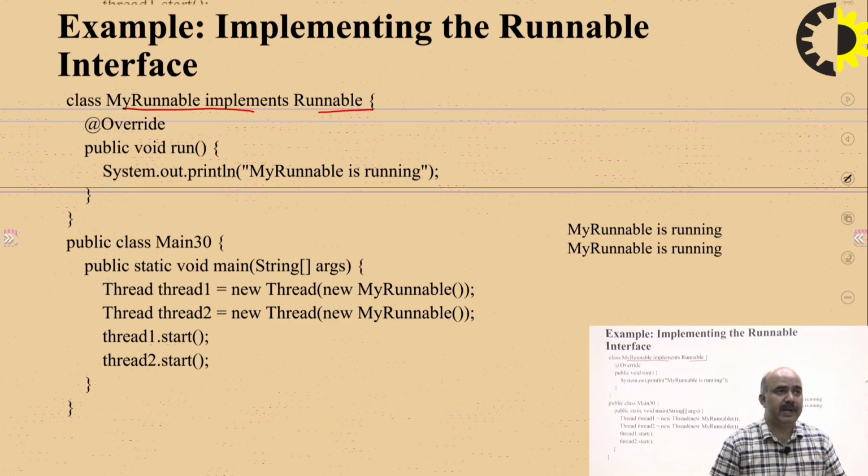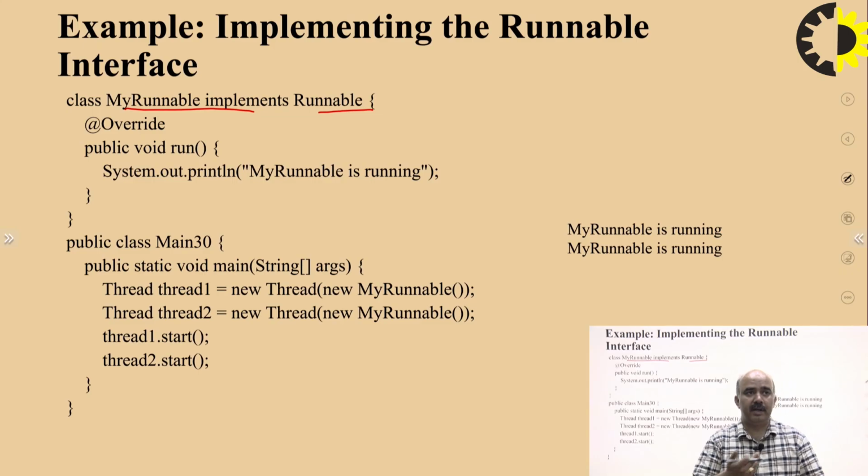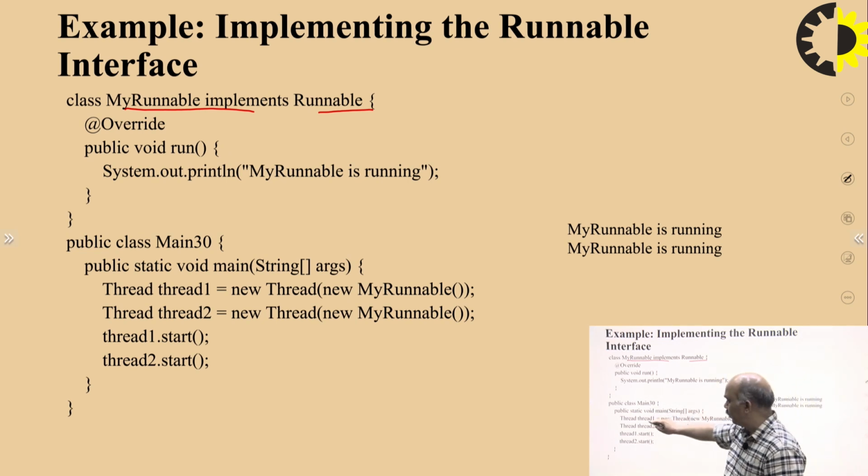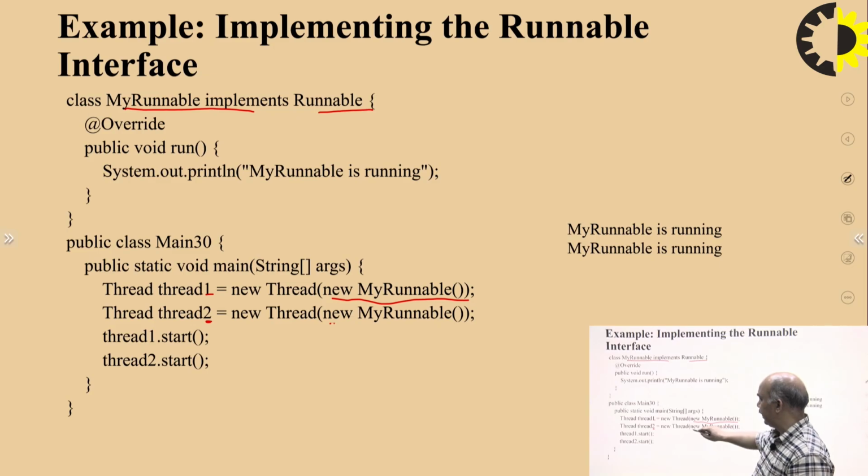Whenever you implement it, you can use the overridden methods and create your own methods in order to run it. Just like in the previous example, we created two threads, thread 1 and thread 2. In the previous example we did not provide arguments, but here in this case we are providing the threads with arguments.